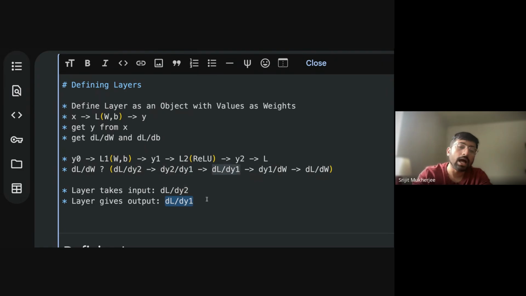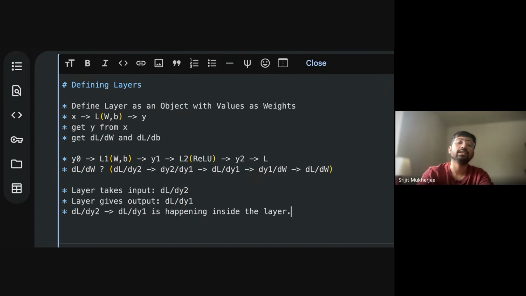How this happens is happening inside the layer. This computation from this to this is happening inside the layer. So there is some function inside there, and that function we call backward, just like this function we call forward.